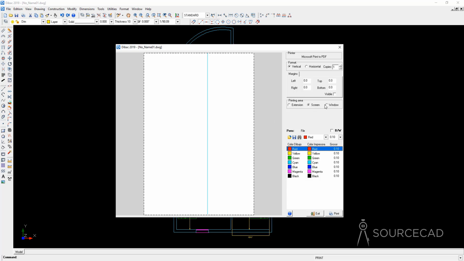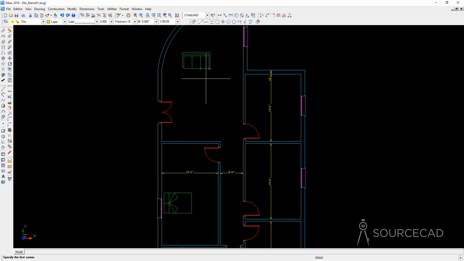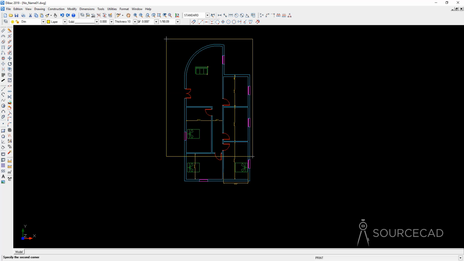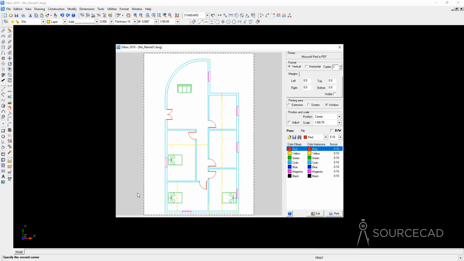Now in the printing area, I'll select window, and I'll click on this box to specify a window, and this will be the window. We want to plot all the objects from this window only. Now you can clearly see your drawing. If you still don't see the drawing even after specifying the window or making these settings, you can change the scale. So make sure you change the scale to the appropriate value. In this case, the scale of approximately 1:70 is fine for this case. So that's the scale which we have here.